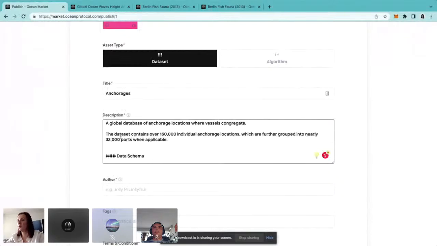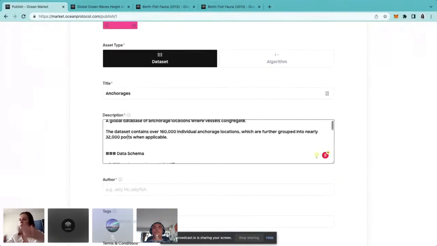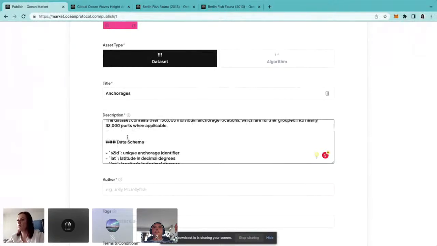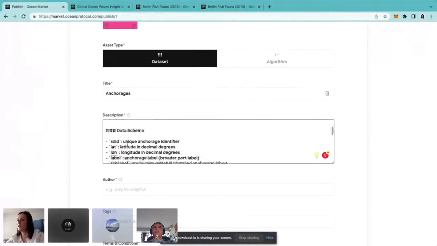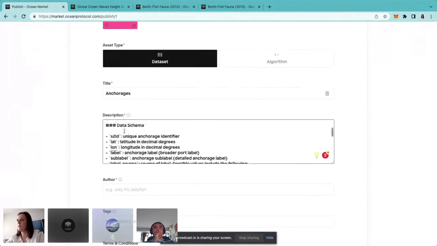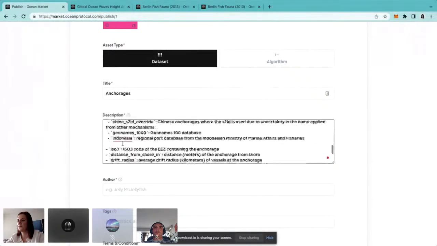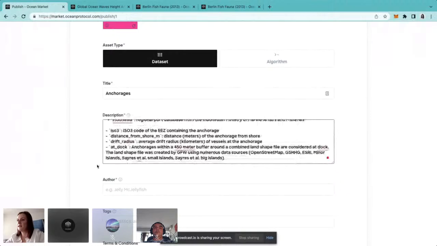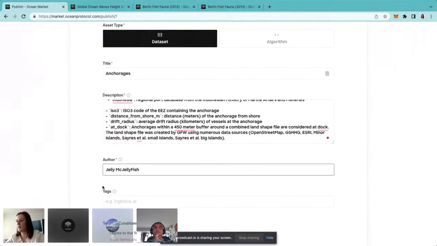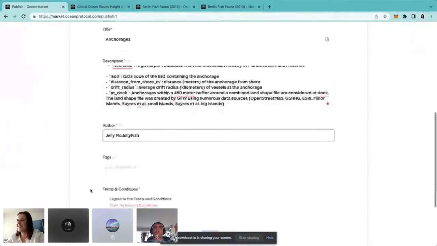So buyers, when they scratch the market, they will search data assets on the market to see what kind of data assets they want to buy. They have some useful information here, like the data schema of the file that I'm uploading and some information related to the data that is there. All right, moving forward, we'll need to fill in the author name. I'm just gonna be Jelly McJellyfish today.